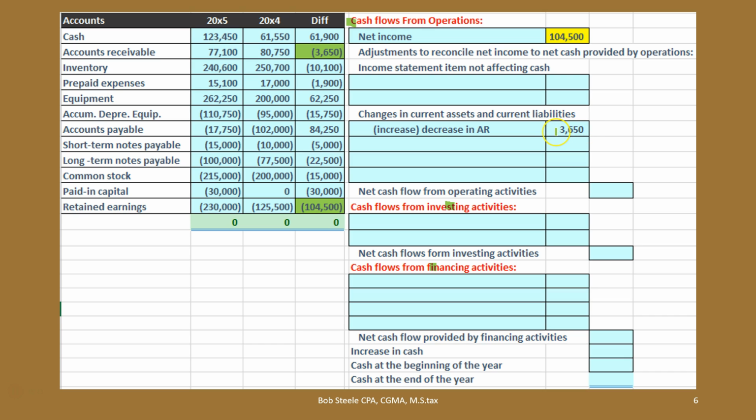Now, there's a couple ways to do that in terms of a cheat sheet. One is that in terms of this worksheet, we're just going to flip the sign on everything. So if that's a negative, I'm going to flip the sign and make it a positive. You don't even have to think about it because that's the way the worksheet works.